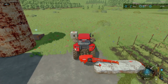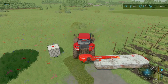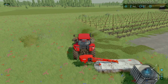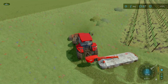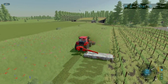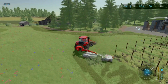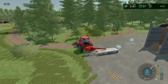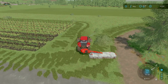I don't know why I'm mowing this outside edge, but it's really just gonna be more of a pain to windrow and clean up later with a baler. I don't know why I'm doing that. But I did, so now I have to clean it up. But anyways, this section has gotten a lot smaller, so we won't get nearly the amount of bales off it like we did before. Probably made this area less productive, but it's something new and different, something new to the game. Want to try out the new features.